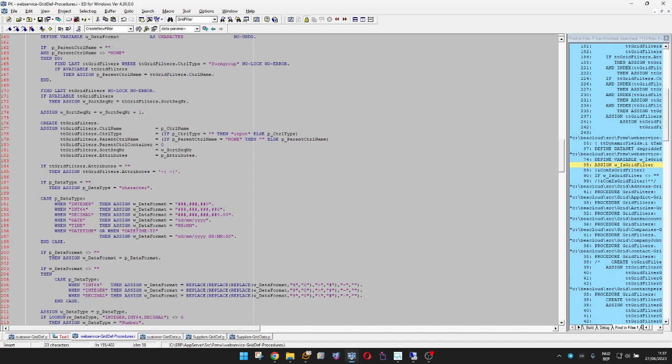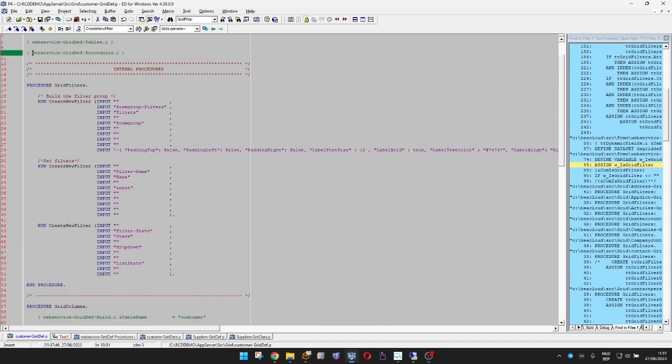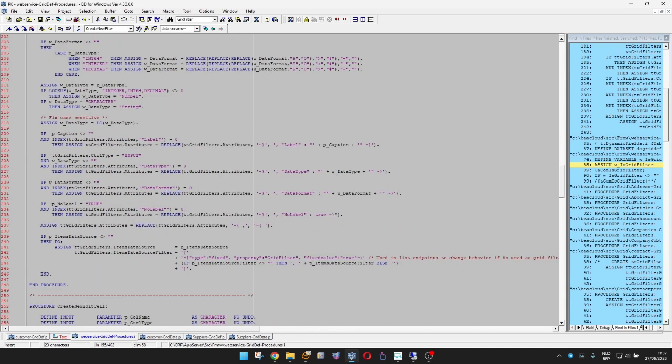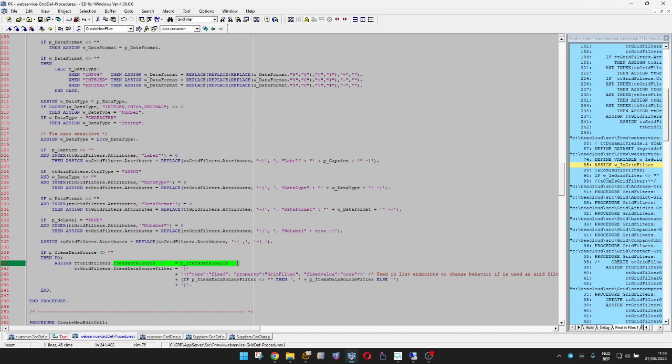And for the state, we have used list state in this example, as you can see here, which we have made in a previous video. So the item data source is added here, and also the filters, because you can pass along some filters if you need to.